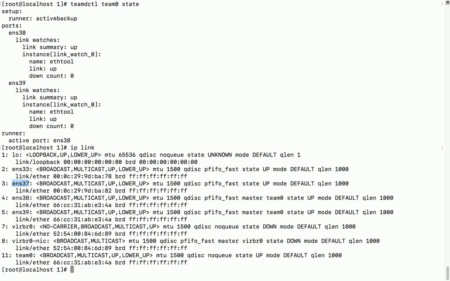So let's say that you are running KVM, or you're running OpenStack or something like that on your server. You want to have your VMs connected to a bridge interface, so you can communicate with the interfaces on your server, or even with the network. And we're going to talk about some more advanced configurations in a second.